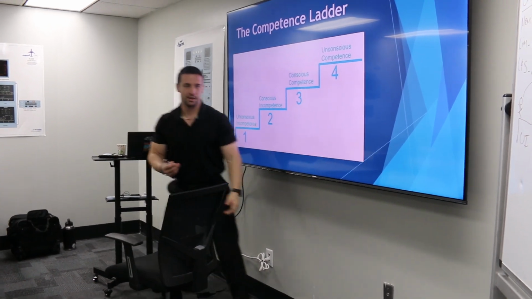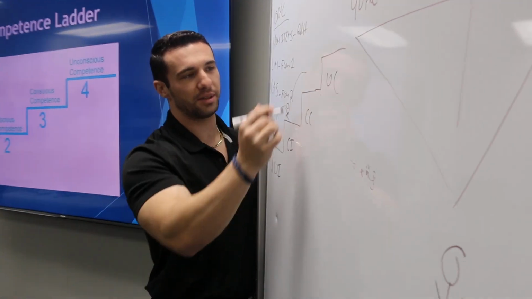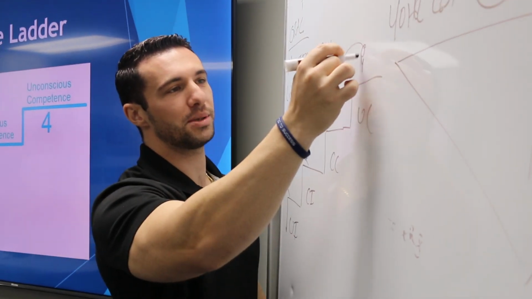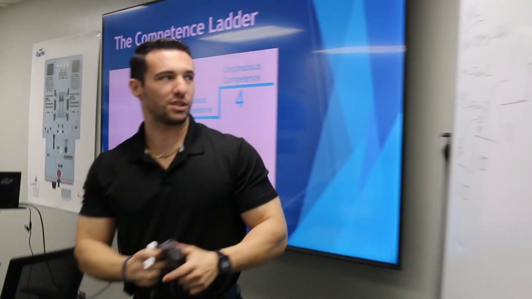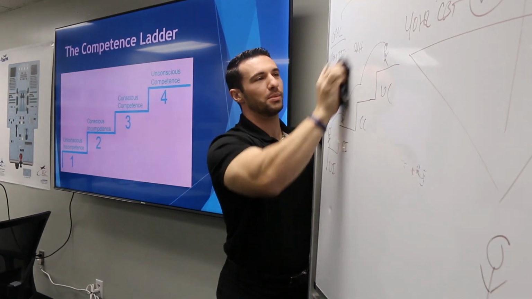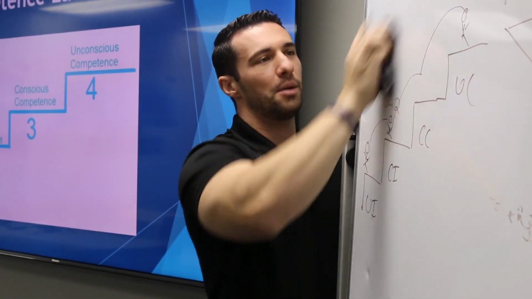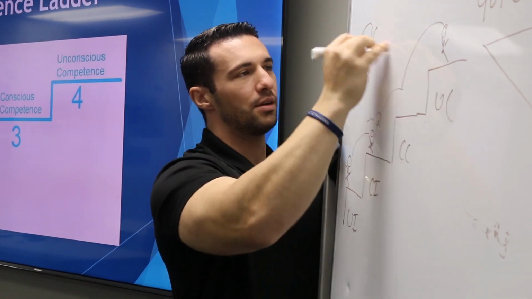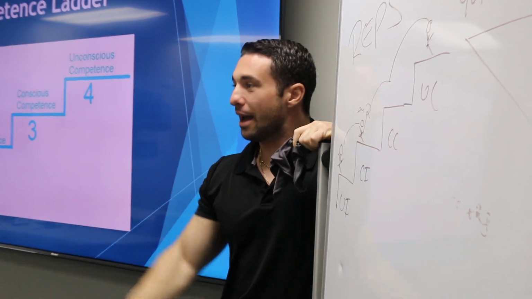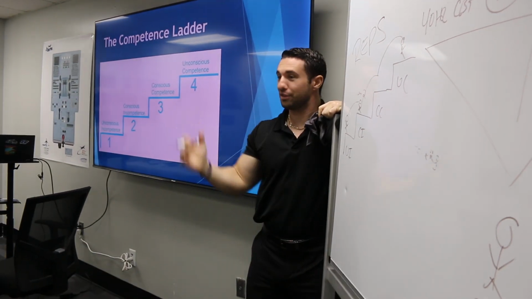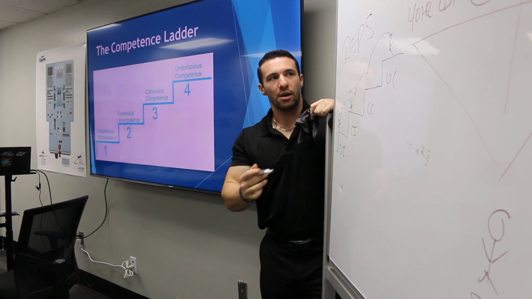I just literally said it. How do I go up this ladder? From conscious incompetence to conscious competence to unconscious competence. There's really only one way up the ladder, all right? And the answer to that, let's clean this up a little bit. The answer on how to elevate up this ladder is reps, repetition. Now, maybe you were waiting for another answer. It's reps and experience.